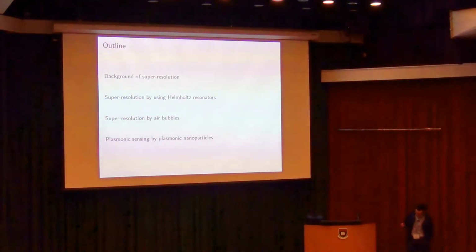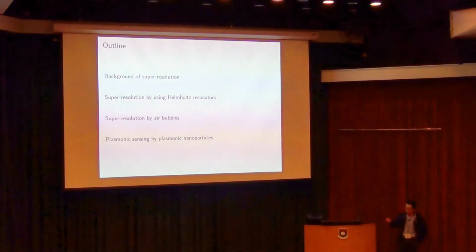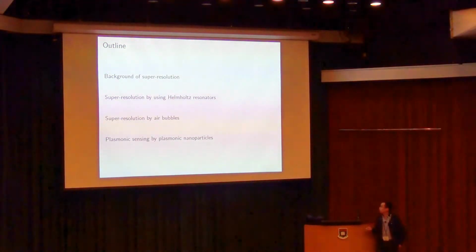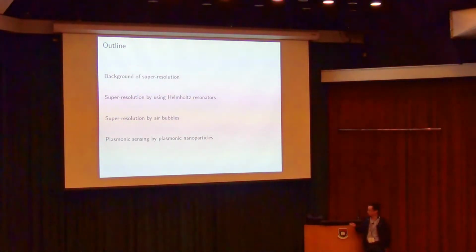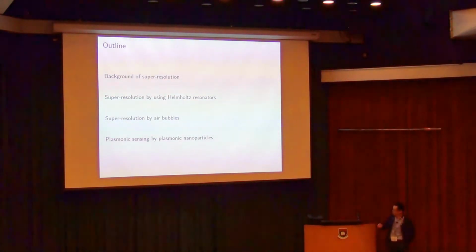So here is the outline of my talk. I will first introduce some basic background of super resolution, and then I will talk about two examples where super resolution can be realized by using subwavelength resonators. The two examples are Helmholtz resonators and air bubbles. Finally, I don't think I have time to go through the third part, which is about the plasmonic sensing.